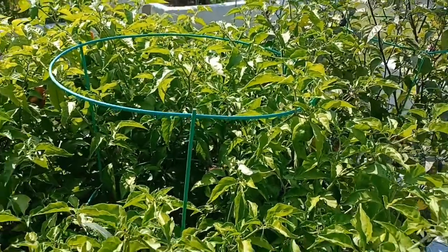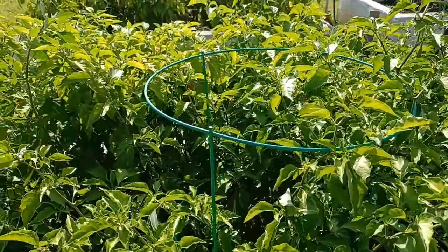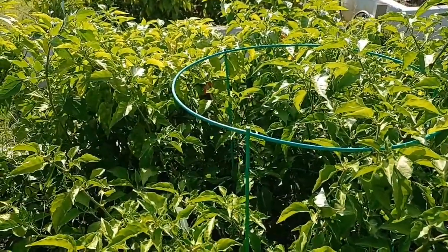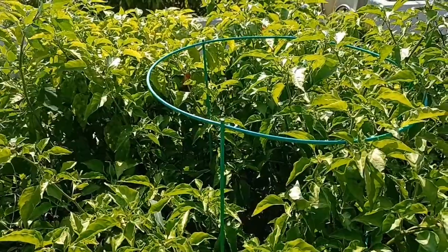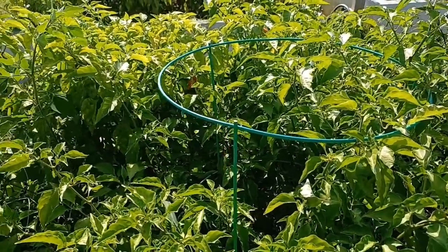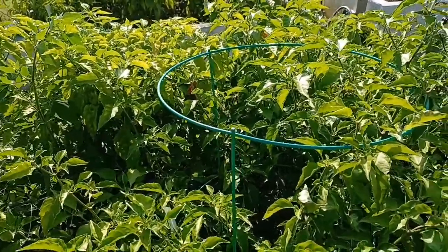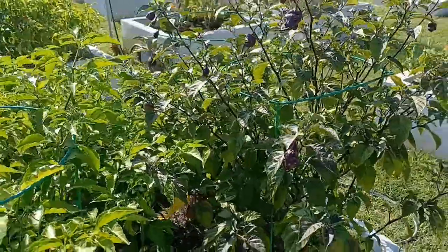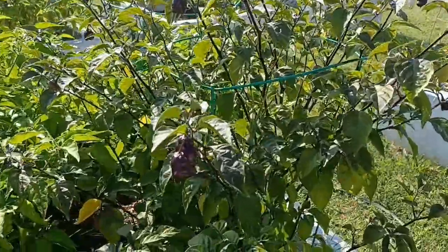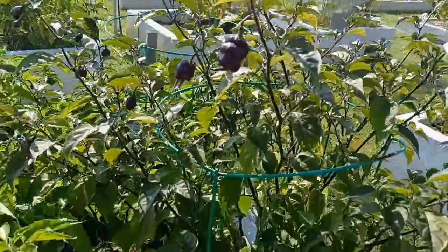If you don't fertilize your plants — my thing is I don't want to put nitrogen in at the beginning. I put blood meal and bone meal in the soil, and that naturally lets them get enough nutrients. The bone meal helps them flower, the blood meal helps with nitrogen, but after so much rain and watering, that stuff washes out.